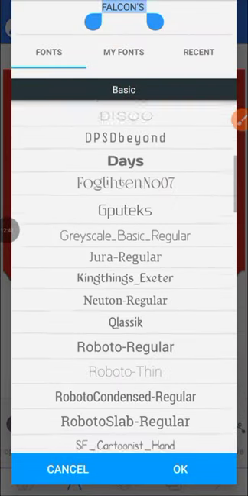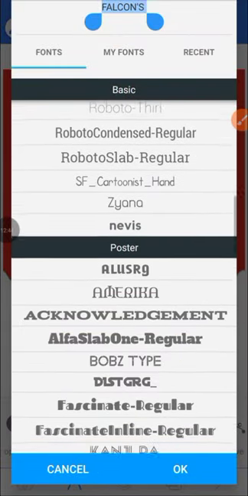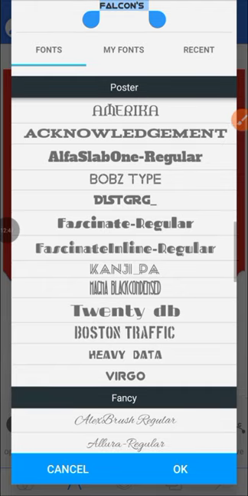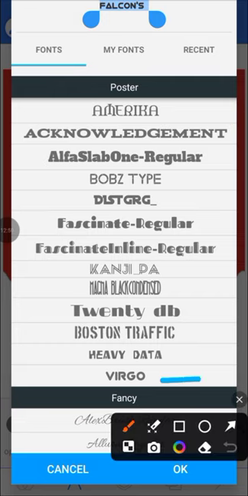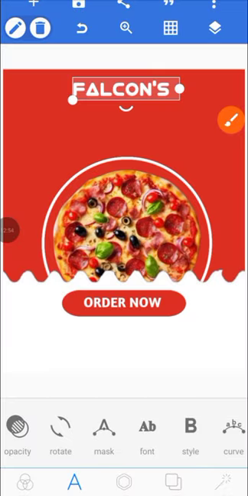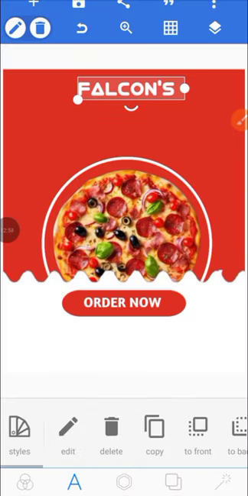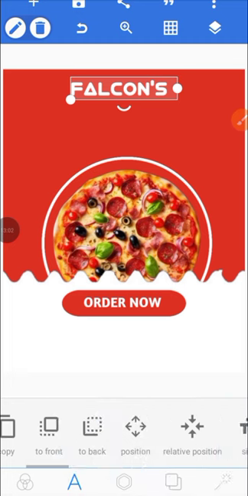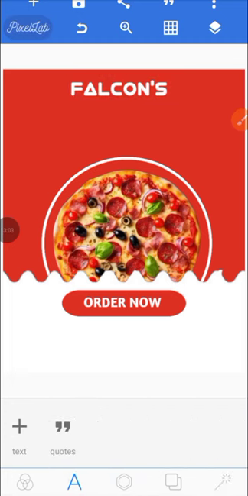So you can see font here. So the font you'll be giving this text is Virgo, this very one. So that's what we'll be using. So this we put here nicely, then we put it in the middle. So nice.